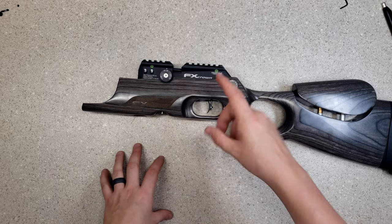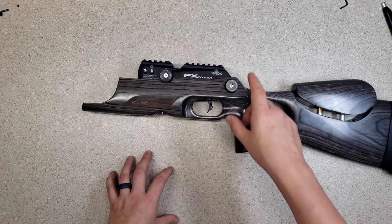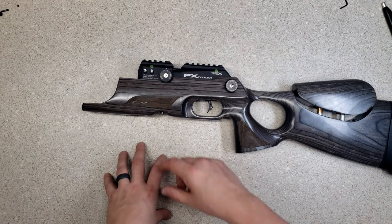All right folks, that's it. That's the complete change out of the stainless steel fasteners for the FX Crown. This one was particularly with the FX Crown with the Picatinny rail. Very similar for the ones with the dovetail.